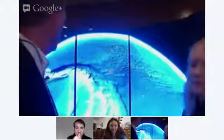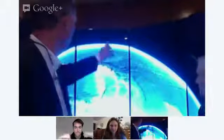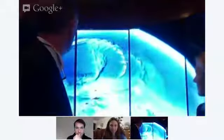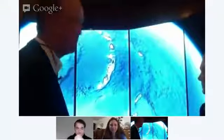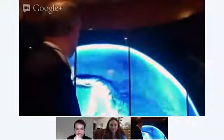Can you zoom in a little bit? It's a little hard to see on our end. This is where the plates are colliding. This is a big collision zone between the Caribbean plate and the North American plate, and all of these active volcanoes here. That's your subduction area. This is subducting. There's a place called Tecumjini that we want to explore. So we're going to be pretty busy in the Caribbean, but right now I was looking for the ship.